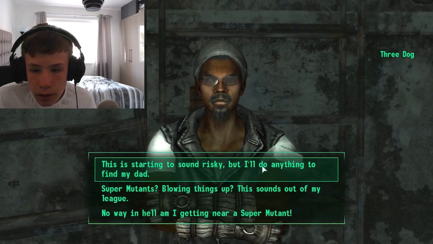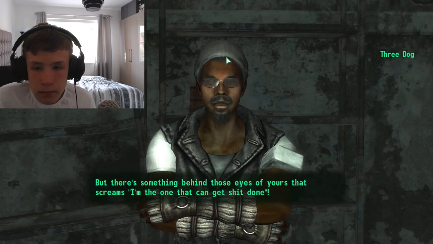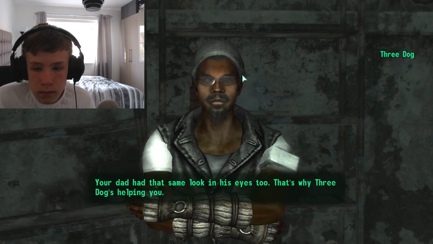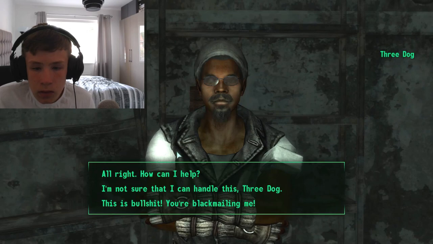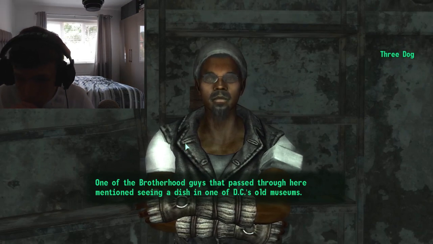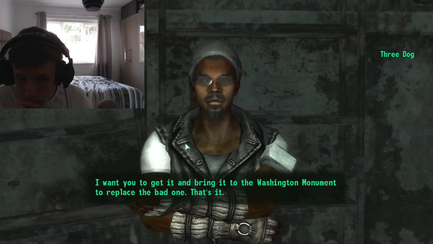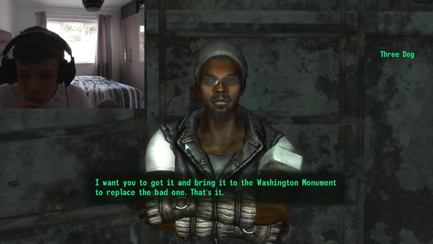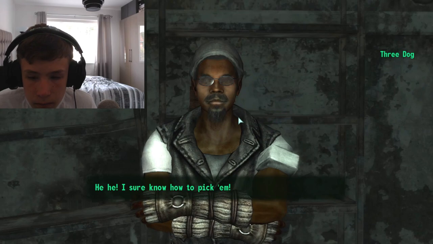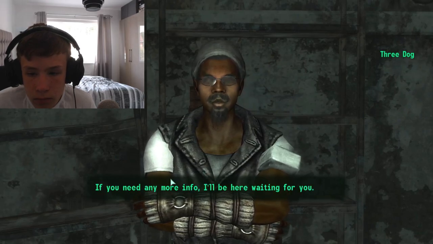This is starting to sound risky, but I'll do anything to find my dad. It is risky. I would never lie to you. But there's something behind those eyes of yours that screams, I'm the one that can get shit done. Your dad had that same look in his eyes, too. That's why Three Dog's helping you. All right, how can I help? One of the Brotherhood guys that passed through here mentioned seeing a dish in one of DC's old museums. It's the dish off the old Virgo 2 lunar lander in the Museum of Technology. I want you to get it and bring it to the Washington Monument to replace the bad one. That's it. You've got yourself a deal. I sure know how to pick 'em. You're gonna be the best thing that ever happened to Galaxy News in a long time. If you need any more info, I'll be here waiting for you.